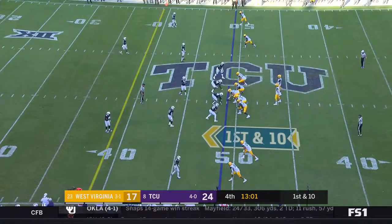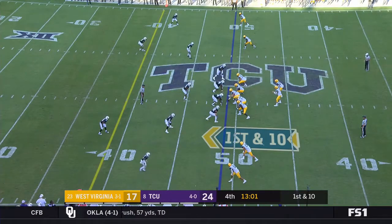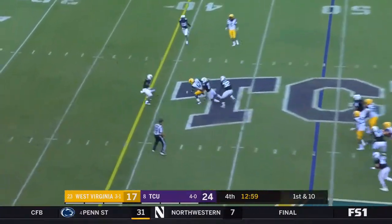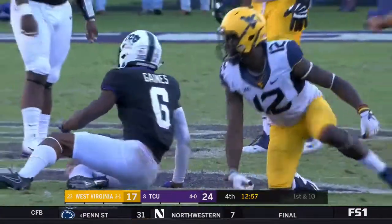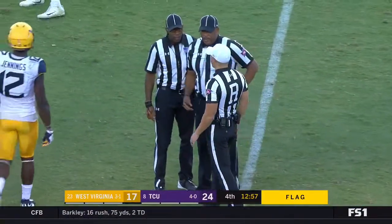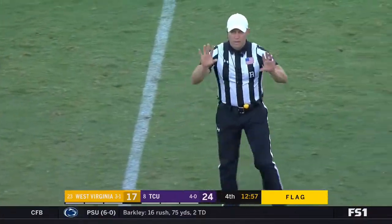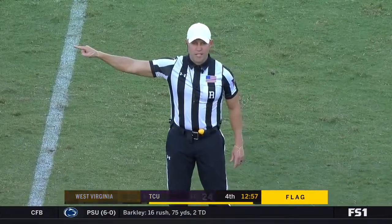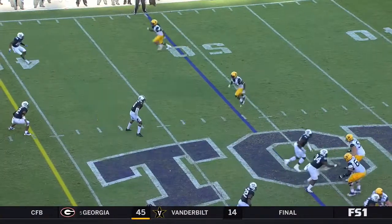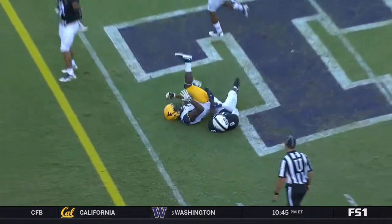Touchdown. Crawford, the running back, on first down. Over the middle, looking for Jennings. Was there some early contact? Yes, there was. This is going to kind of be like earlier in the game where they talked about Ty Summers, who got called for a pass interference. Pass interference. Defense, number 6. The ball's placed at the spot of the foul. Automatic first down. And here he is right here. And it's the timing of it. Looks when he made contact with Jennings. Clearly, as the ball was on its way, he interfered with Jennings' ability.